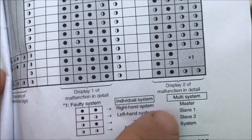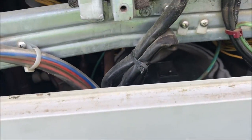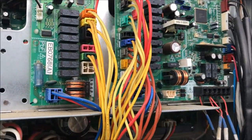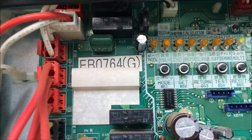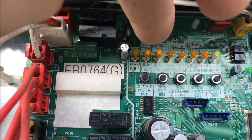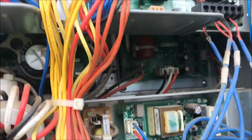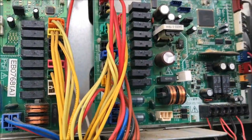So this inverter has an issue. I either have a bad inverter board, a grounded out compressor, or a bad bearing. So I'm going to take everything here now, and you can hit this button to go back to normal, and the two lights will come back on showing there's an error. These two right here. H2P means there's an error in the system. So now I've verified my error is an L8 error, and it is on the master side inverter.